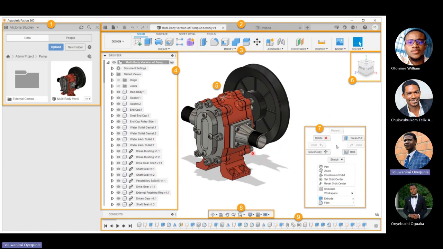All right, so we have our data panel here over on the top left side of the screen. The data panel is the part where you find.